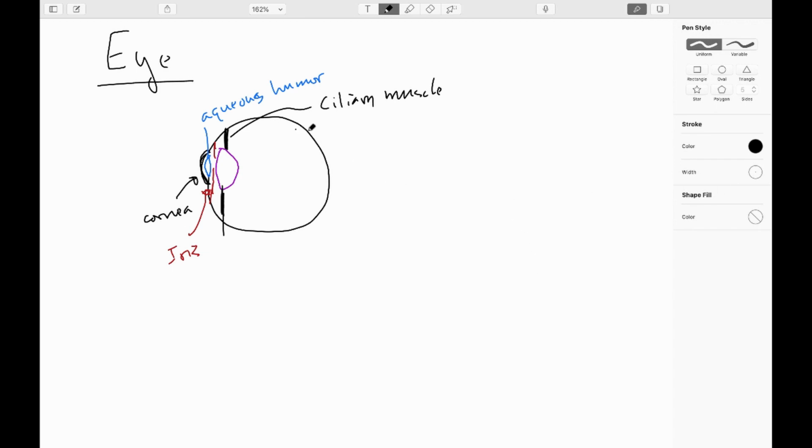Then at the back side, to collect the image, you have the retina of the eye. And attached to the retina is the optic nerve. The retina is an amazing complex.